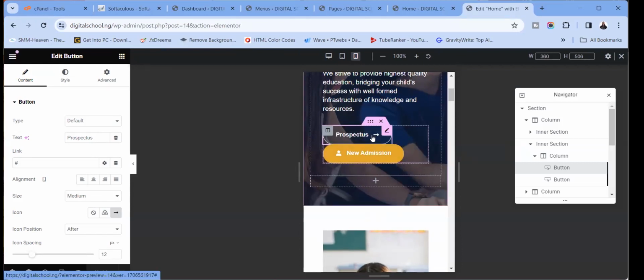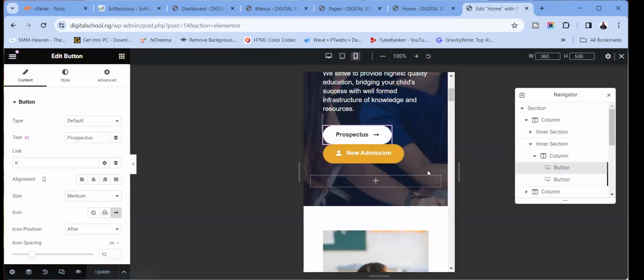The white button is now at the top, while the orange button is now below. Can you confirm that?